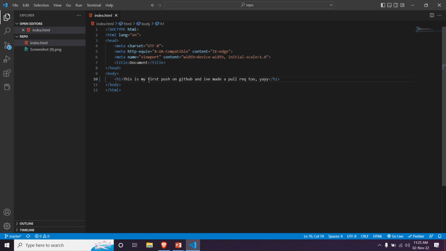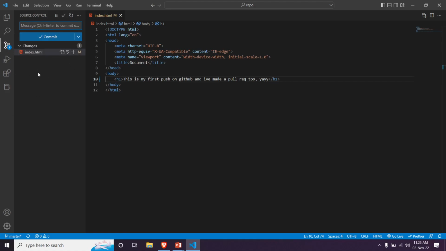Once we have made a change to the file, you can see that it shows that one change is staged, and M shows that it is being modified and yet to be uploaded. So once we go to the synchronization button over here, it will ask you for a commit message. The commit message that we are going to give is "updated". Once we commit, we can sync our changes.